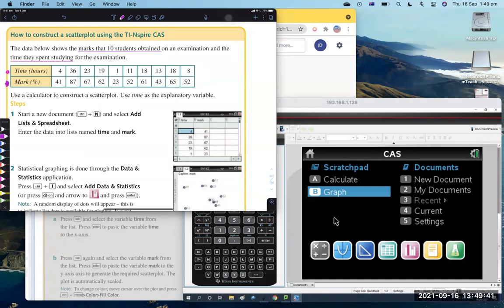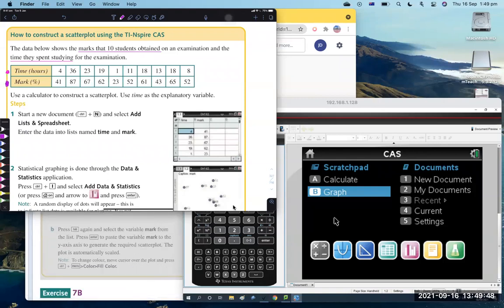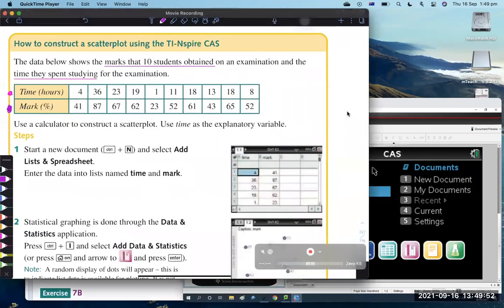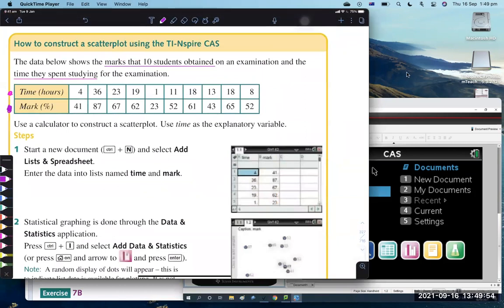Now, first of all, just before we start typing this into the CAS, I want to ask you which one you think the explanatory variable and which one you think the response variable will be. And type it in the chat.